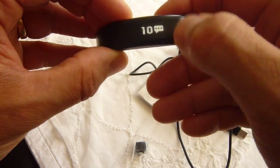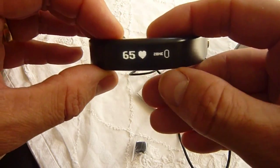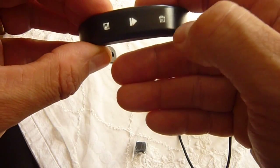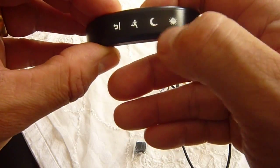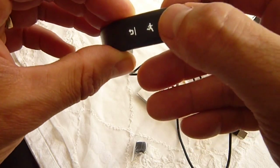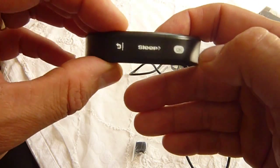While you're training, you can move obviously to heart rate if you're interested in your heart rate activity throughout the session. And when you finish your training session, you just tap on the display and then either discard it or save it. I'll discard that one. Yes. This is the sleep mode. So in sleep mode, I don't mean put the thing to sleep. You're actually telling it that you're going to sleep, and it will monitor the quality of your sleep throughout the night.